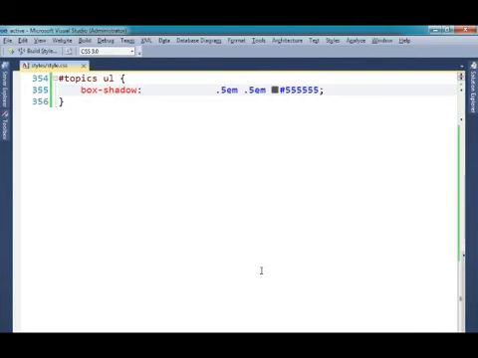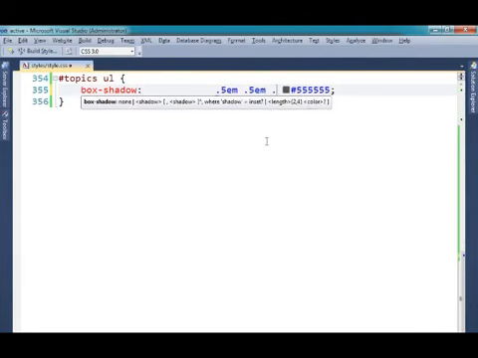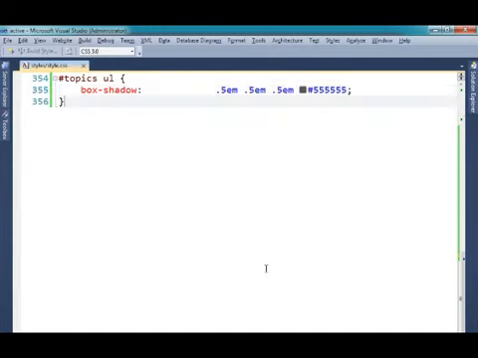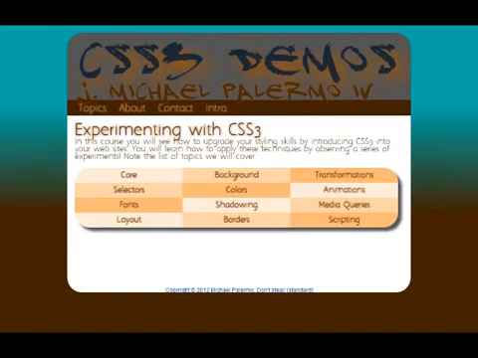Now let's add a blur. For the blur, I just need to go into that next area and just do another 0.5 em. If I now save that, cruise back over to the site and hit refresh, now there's a slight blur going around that unordered list. Let's look at another example where shadowing can be used.